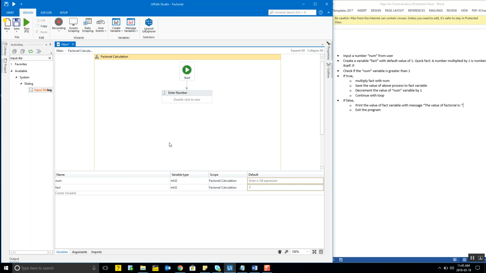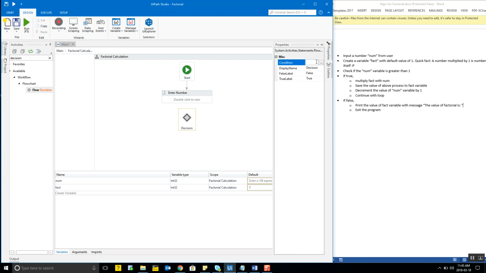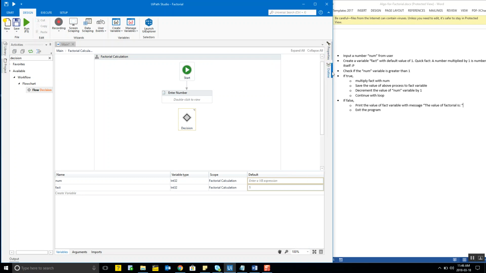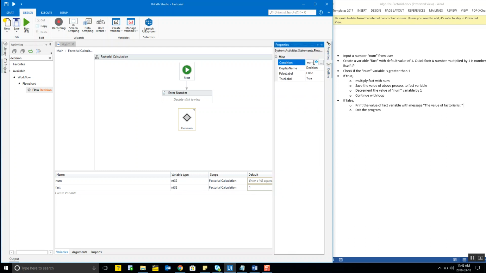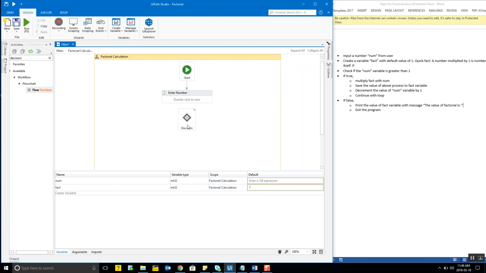It's fairly straightforward, right? Now let's create a decision box. I'll tell you why we are doing this, because we're going to do some looping here. So you want to see whether this number is greater than 1 or not. That's what is being set in the algorithm, right? So in the properties, in the condition, just put number greater than 1, right? That's the condition. You can always click these 3 dots and you can get the expression editor here. That way it becomes easier to write down, but either way works. It has true and false nodes, which we have discussed in the last blog post itself.